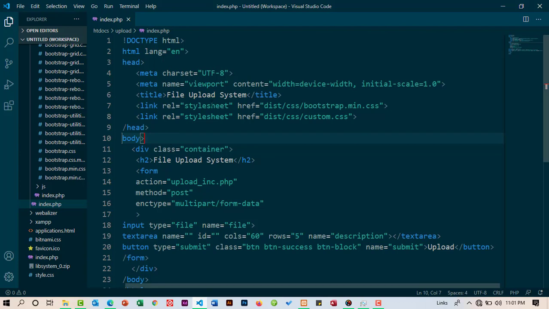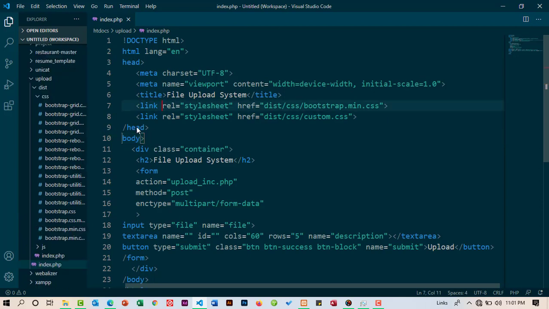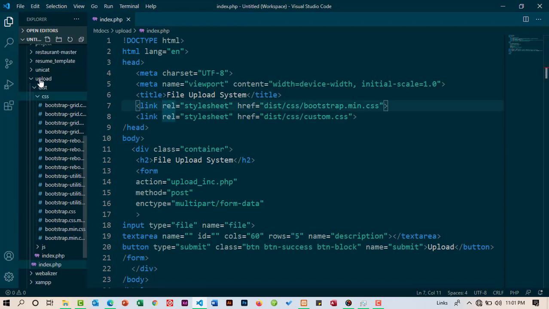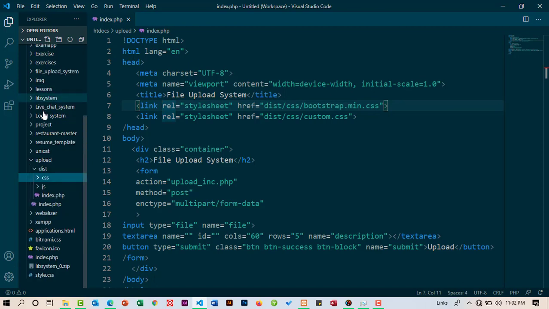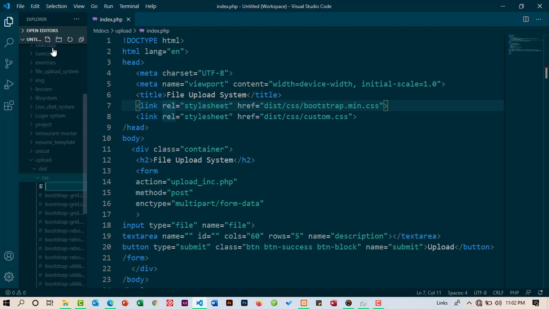So I'm heading back to my text editor, and I'm going to go to the project folder, that is the upload, and within the CSS folder, I want to create a new file, and I'm going to call it custom.css.